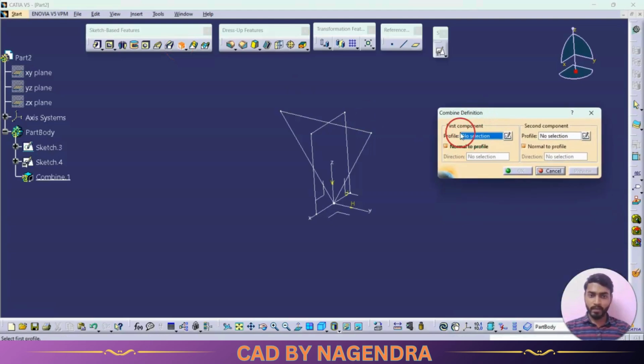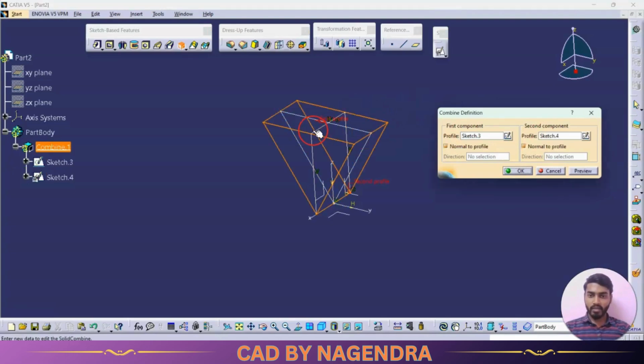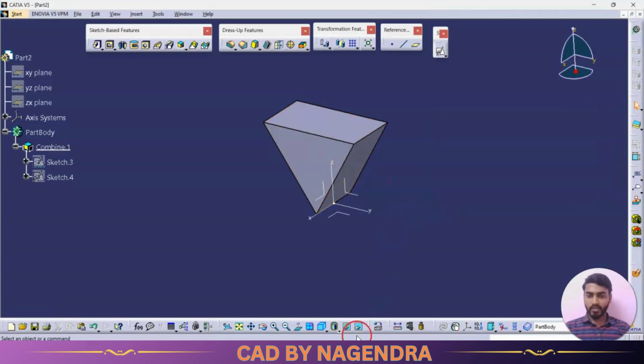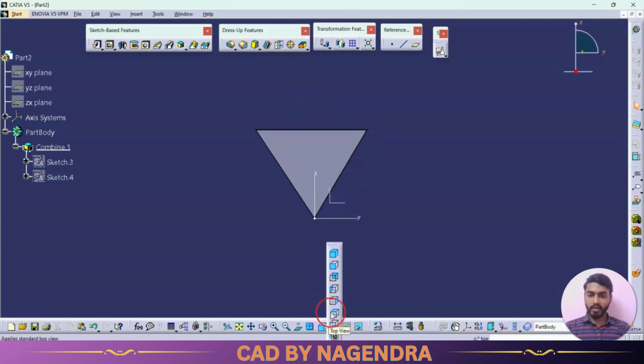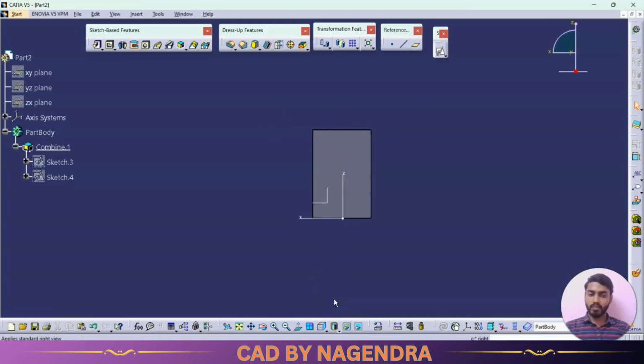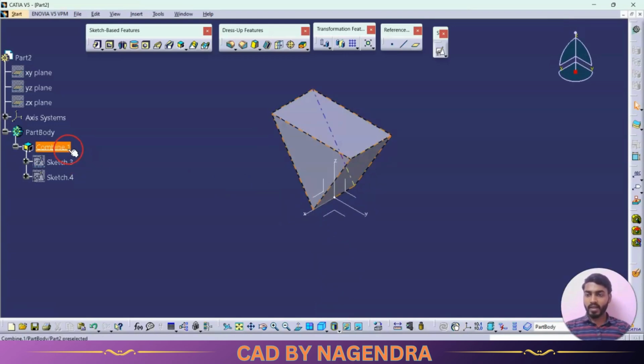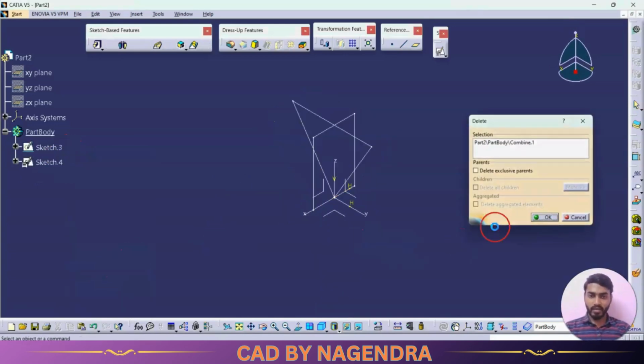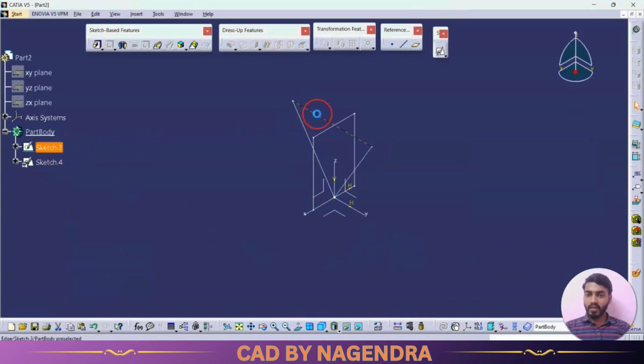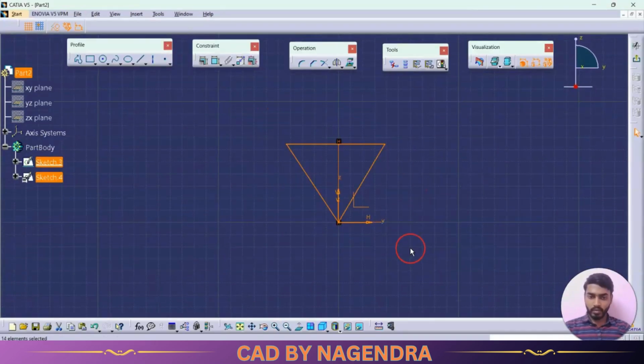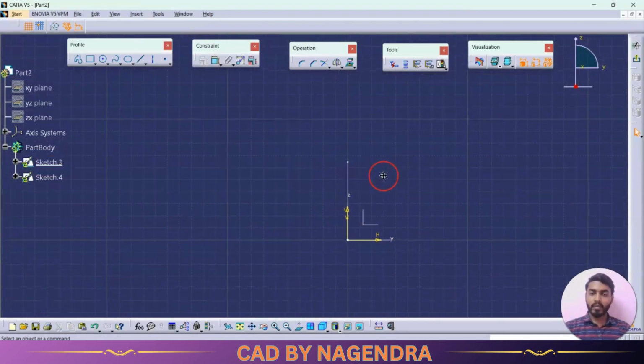Here we are able to see first profile is this. Second profile we are having this. Directly if I go for preview and if I say okay, as you can see, from front we are having this shape. Then inside view we are having this shape. Similar to that, one more example I'll take. Let's say for example, I'll delete this. In the place of triangle, I'll delete that. For example, we are having one profile like this.